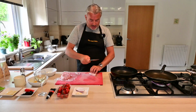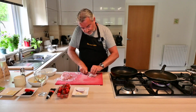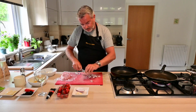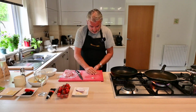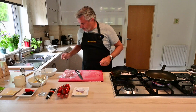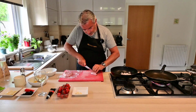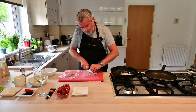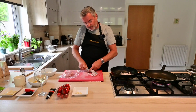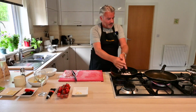So the first thing we'll do is just finely chop a nice shallot. Straight into the oil. This is just one large banana shallot. Get that frying off.